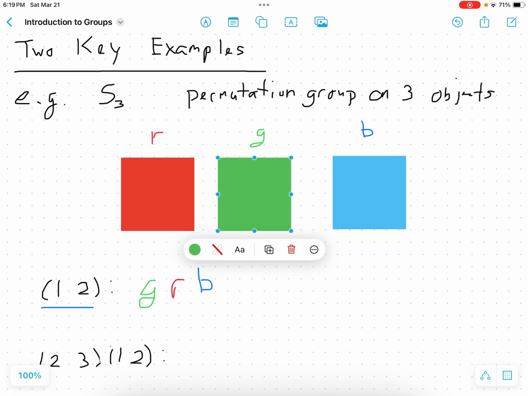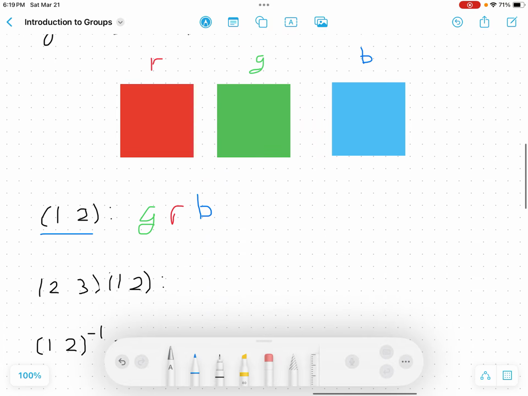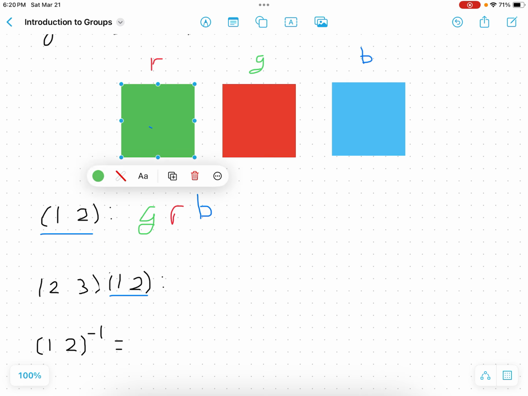So now what happens if I apply things sequentially? Actually, I probably shouldn't have done the work that I just did, because the way we write these things, we want it to echo function composition. So if I'm applying these permutations to my objects, I'm going to start by applying the thing on the right, the innermost thing, and then work outwards. So I'm going to apply 1, 2 to this first. So switch the things in position 1 with position 2. This goes here, and then that goes there.